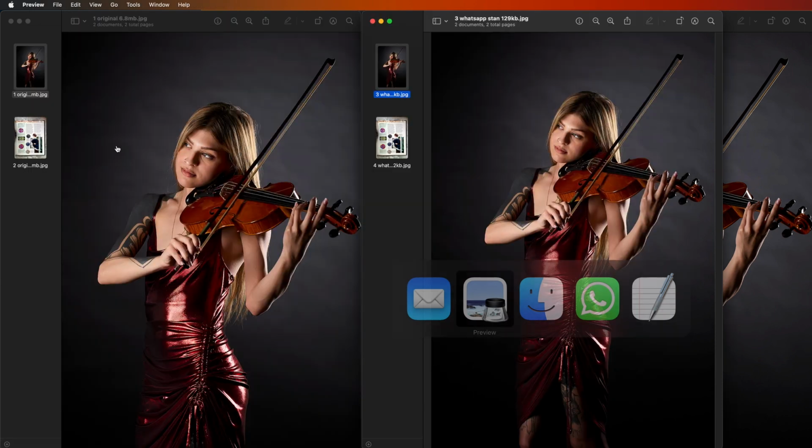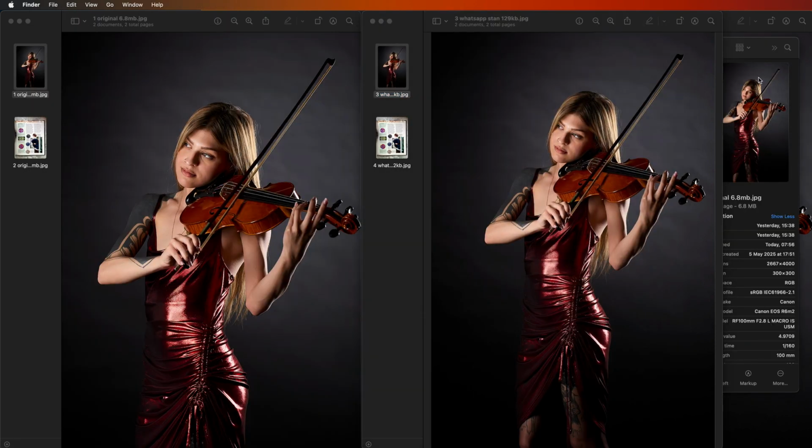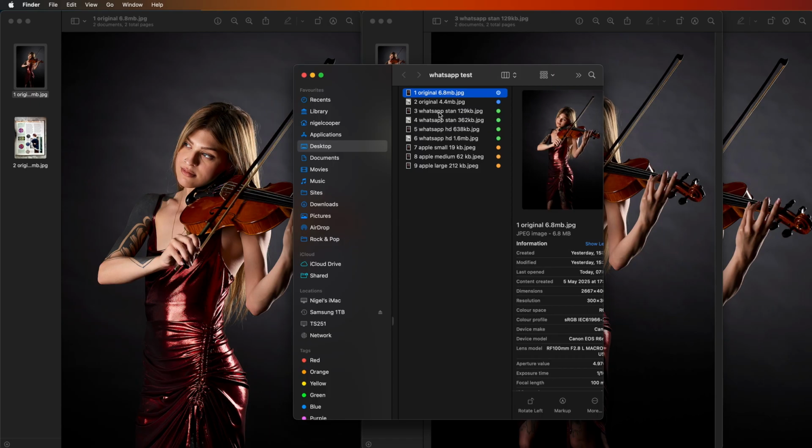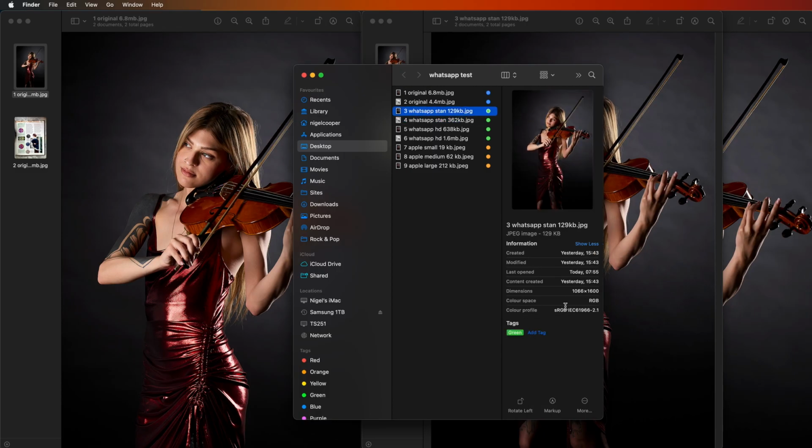Now, I can illustrate that more if I come back to the Finder window here and show you this. What we're looking at here is the original file, and it's got the details down the right-hand side. You can see it's 6.8 megabytes. It's got the image dimensions here, and along the longest edge, it's 4,000 pixels. However, if we go to the standard WhatsApp version, the dimensions have dropped to 1,600 pixels and the file size has dropped to 129 KB.